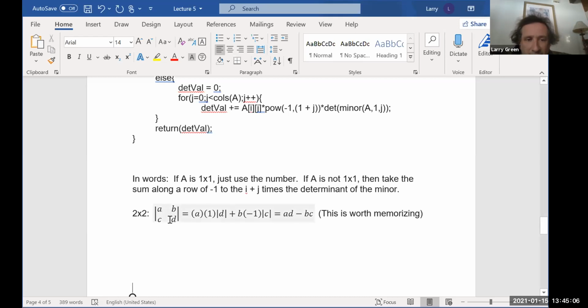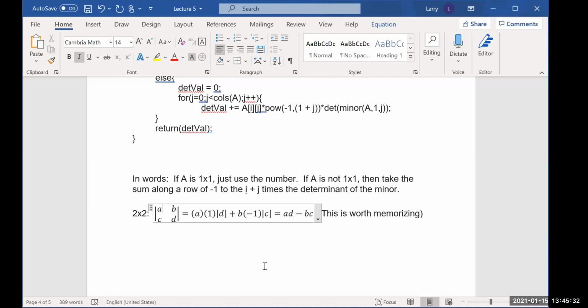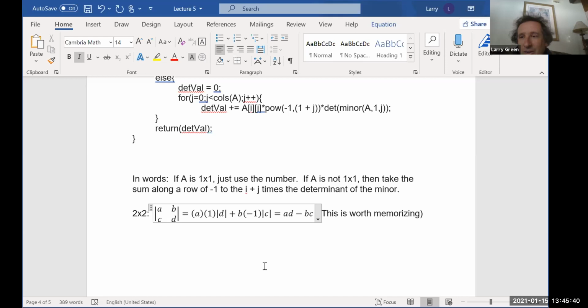Okay. And what I'm going to do is I'm going to start out with this A. So I'm going to take that A and I'm going to write A. Then I'm going to say, what's the position of A? Okay. Well, that's row 1, column 1. Do you agree? Now, the easiest thing I'll ever ask you in class, what's 1 plus 1? 2. Is that even or odd? Even. It's even. So -1 to the 2 is 1. You following how I got the 1 there?